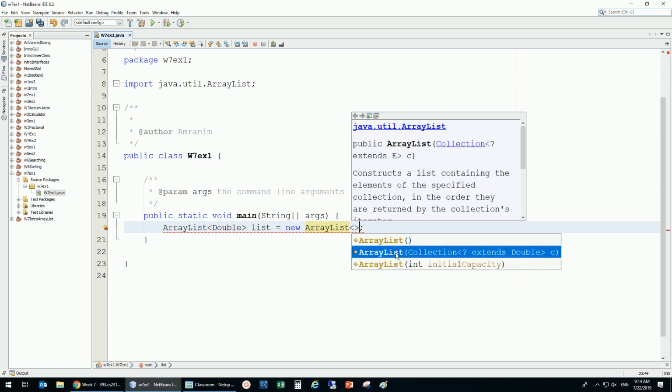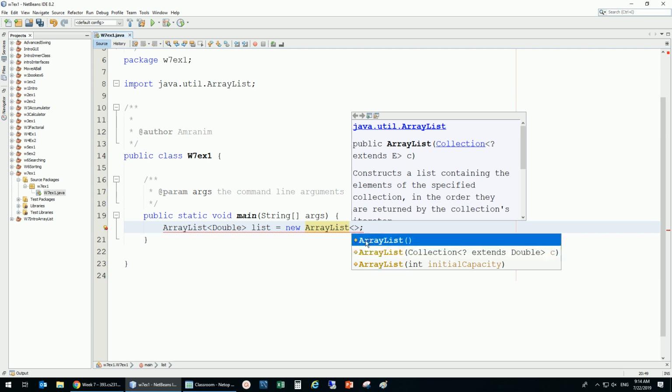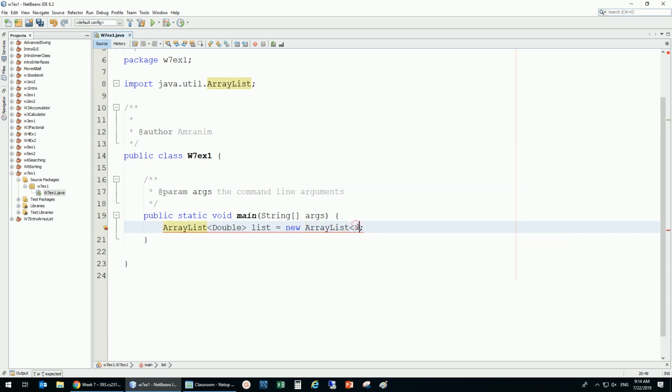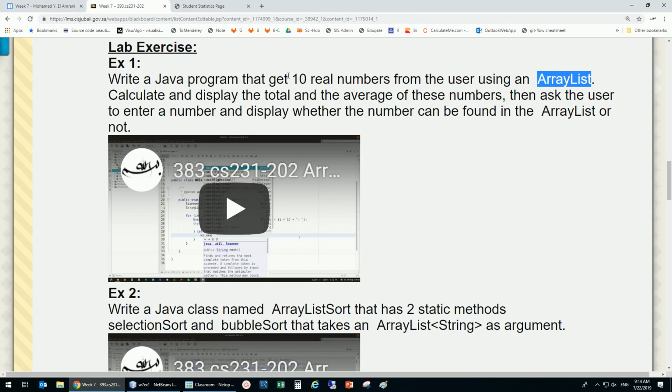And then this one, I'm not going to talk about it too much, but the main idea is if I would like to add many values at the same time. There's a way to do that, but we're not going to look into it. So for our case, 10 is enough. The no-argument constructor is always going to give us 10. That's what we want actually, because the question says 10 real numbers. So we're covered.